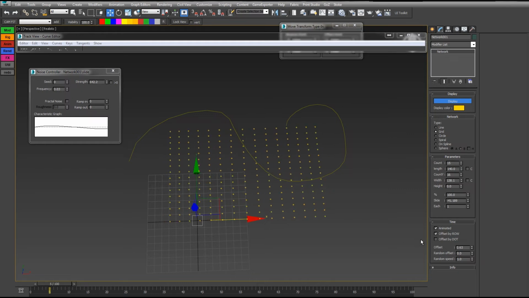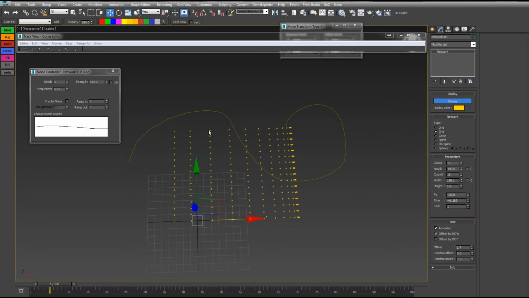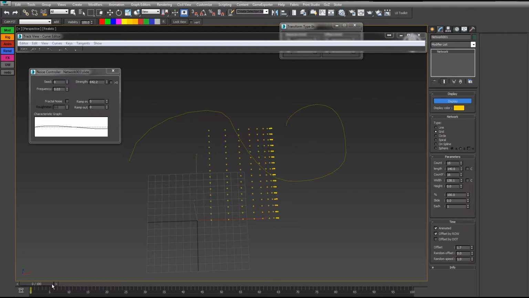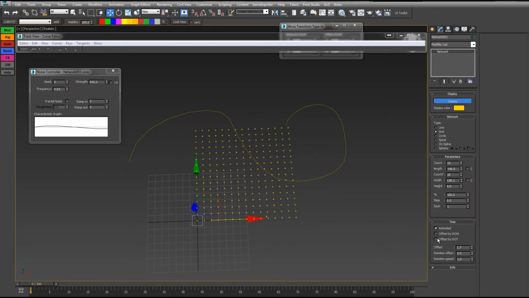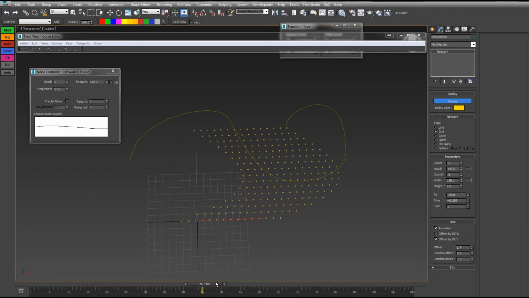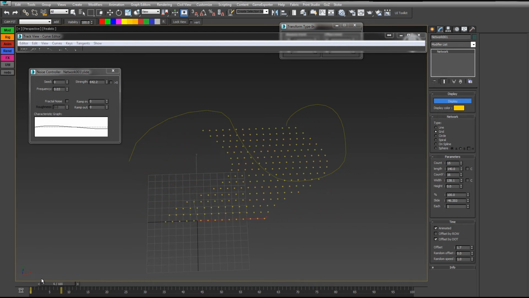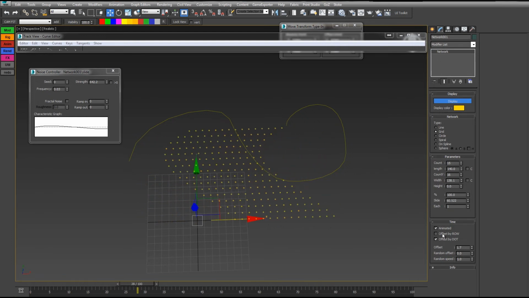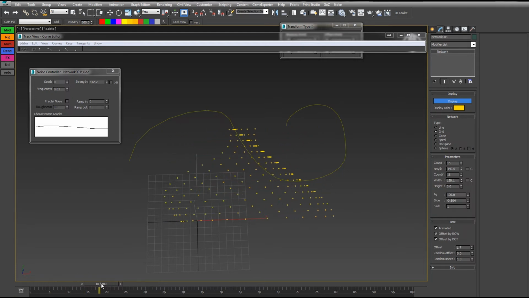So each of these rows has its own speed. You see that all these dots are going at the same speed and having the same animation. Now if I uncheck this but check this one, it's going to be per line. And if you check both, it's going to be these two options, but in addition.